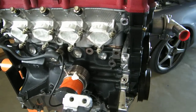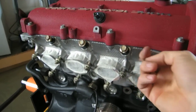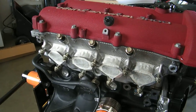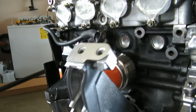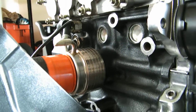And this is the intake manifold side of the engine. All of this, I'm not going to waste my time polishing it. I'm just going to clean it. And it's all covered up by the intake manifold and the fuel injectors anyway, so you can't really see that area, so I'll just kind of leave it.